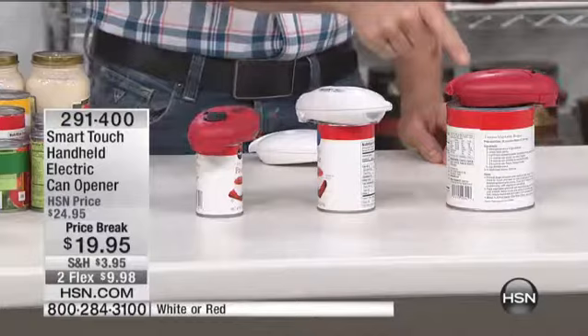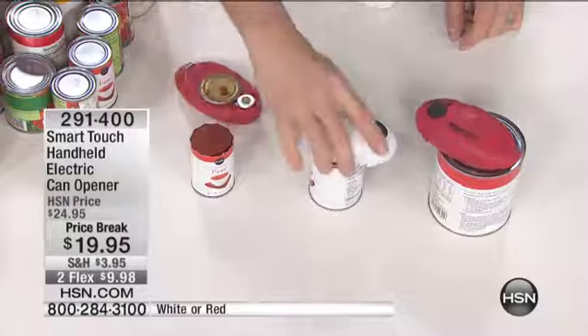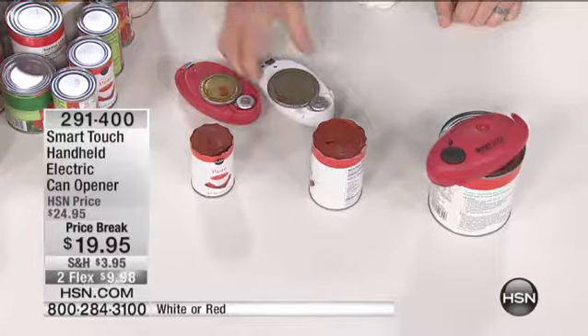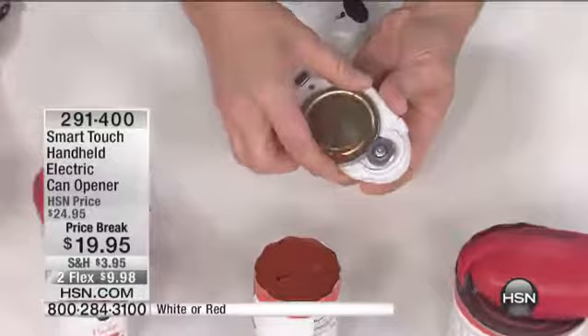It's doing everything for me. I'm completely hands-free. This one is just about done there. That's it. I just push the button. You can see the lid sticks to the bottom. This one right here, also done. I push the button again. And my big one over here, it's just about coming all around the other side. It takes the lid and holds it right onto the bottom with a magnet on the bottom there.